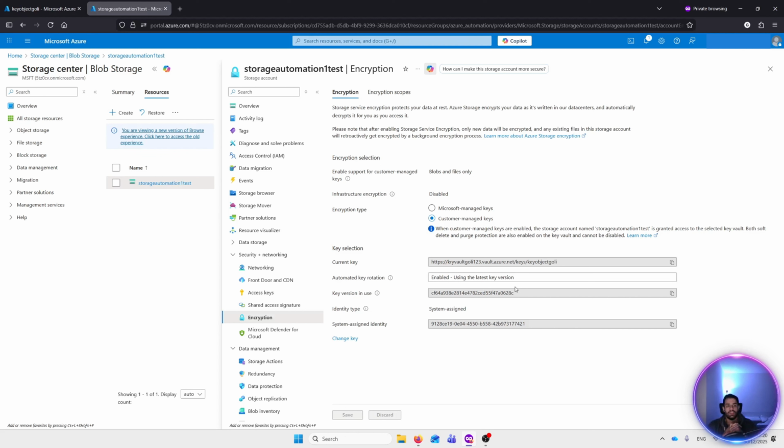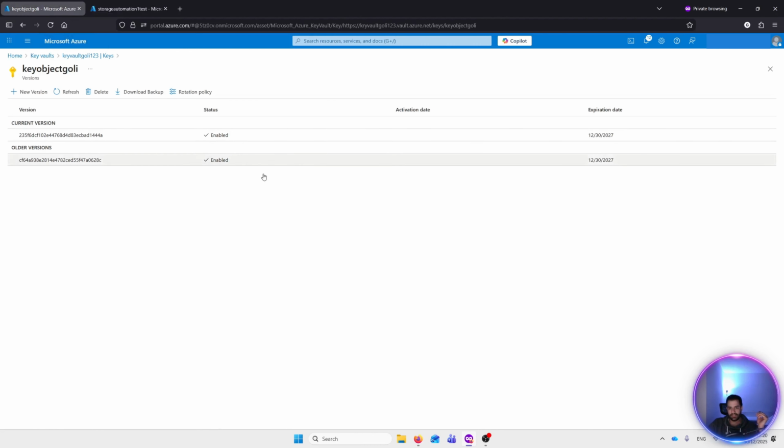So here we created a key vault, after that a key inside that, then we attached that key to this storage account. After that we created a policy, and then we created a new key, and automatically this key will be replaced here. It takes a little bit, so Azure needs time for the synchronization, and after that this storage account automatically is using the new version of the key, as you can see here.